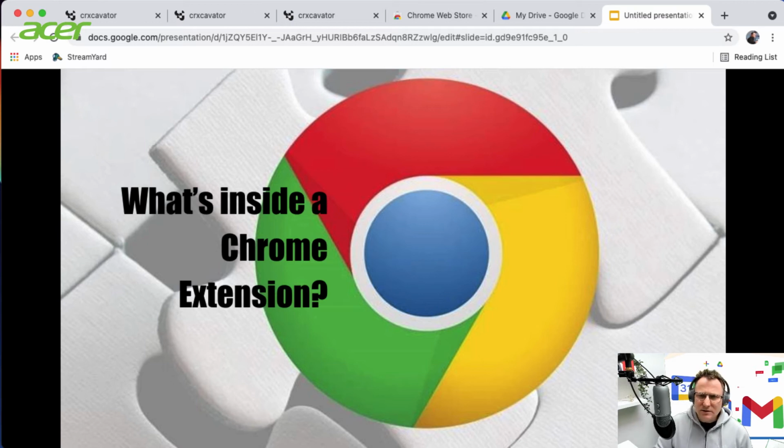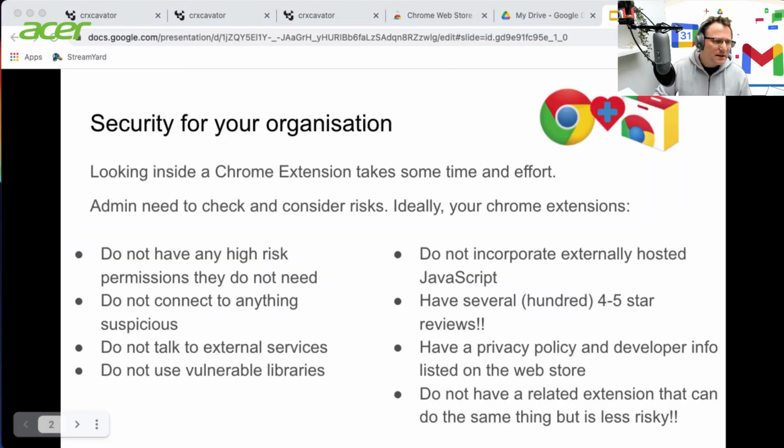So we're going to have a really close look at what's inside a Chrome extension, and I'm going to show you a great tool created by the fab people at Duo Labs for looking inside a Chrome extension and shortcutting all the work you'd have to do normally as an admin to go in and unpack the extension and see inside it and see what's happening. So it's a great tool that they've created, and we're going to have a look at that in just 2 seconds. So really, when we're thinking about Chrome extensions, there's a bit of effort that you used to traditionally have to go into looking inside a Chrome extension. And today I'm going to show you how you can bypass all that and use this great tool from Duo Labs.